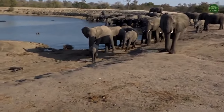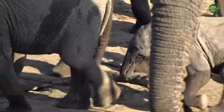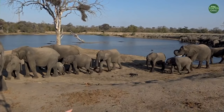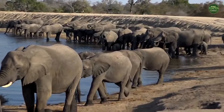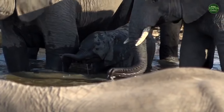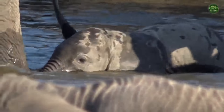It takes them some time to use it — that individual there is very skilled with his trunk. The little youngster just behind has no idea what to do with it yet. When it drinks, it basically uses its mouth. It is learning from mum and its family, but it takes a good year or two until it's very efficient with the trunk. Young elephants stick their whole face into the water because they can't pick up water with their trunk. The other elephants suck water up into their nose — because the trunk is actually a nose.